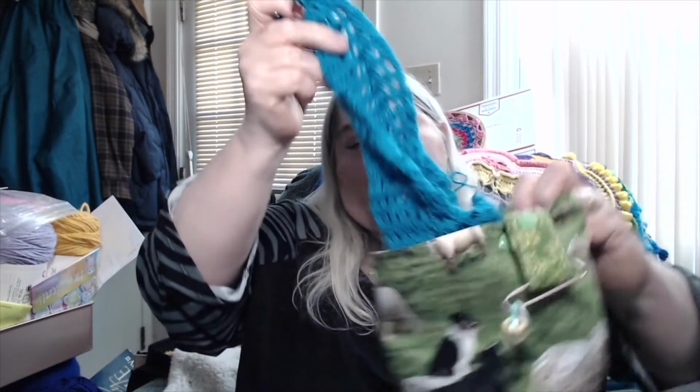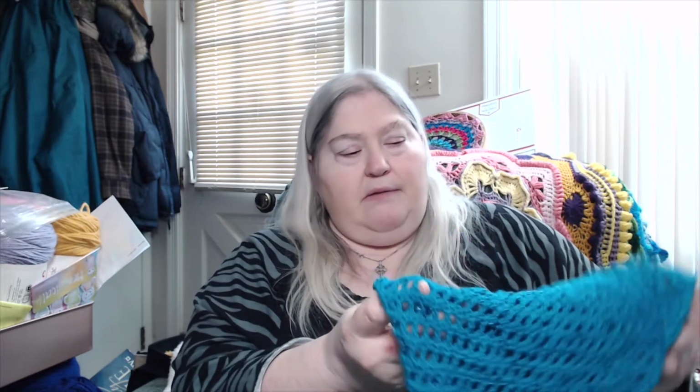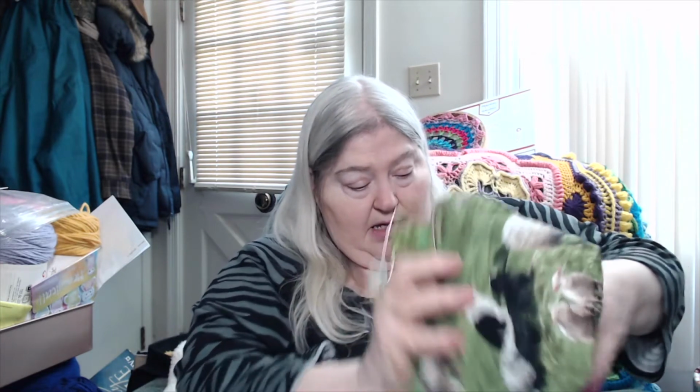I have an item. I apologize for the crinkle because I have it set in one of my bags here. And that is a shawl that I had started crocheting, by, I believe it's KT and the Squid. And I just need to finish those rows downward. However, there are a few more things that I have. They're a little more pressing than that because this is a personal item I am making. So it'll go just before the Llama Mama Kayla blanket to work on, because I'll work on this part of the time and the Llama Mama blanket. So it's going to go back in that area with the Llama Mama blanket.